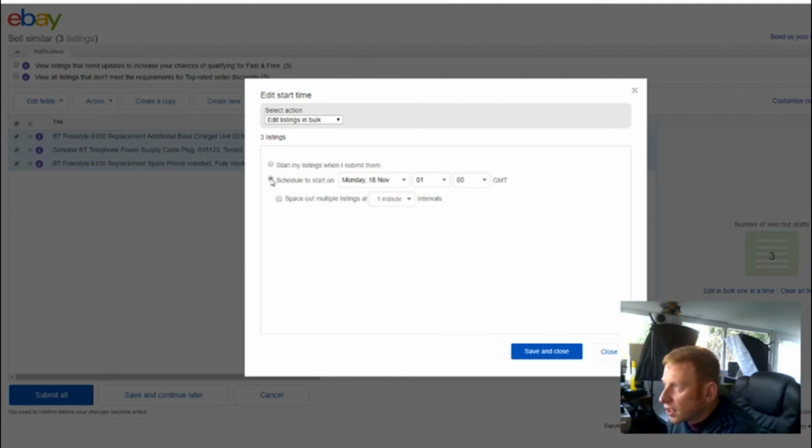Now, if you've got a normal store, a basic store, then you will be charged to schedule your listing, so you won't want to do this step. If you've got a featured store or above, you get free scheduled listings, so you can go ahead and schedule it for, I'm going to say 9:10. Then next cycle, next month, when I get up and go into my office, they're not going to be ending at 20 to 9, they'll end after 9, because I always make sure I get into my office just before 9, and then I've got time to do all of this sort of stuff before these items automatically relist.